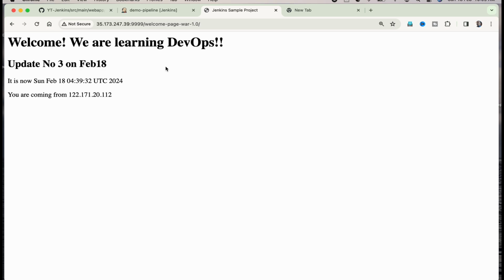So now what we have seen is, using a Jenkinsfile, we have deployed an end-to-end CICD pipeline, a basic one though, but this is a very good one for learning this concept and also for learning how to write a Jenkinsfile. I will repeat the process once again, all the things I did, so that when you try it out, you will not make any mistake. I hope you are able to do this exercise yourself.